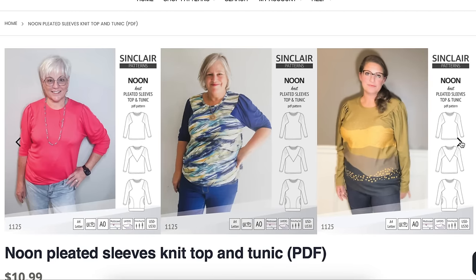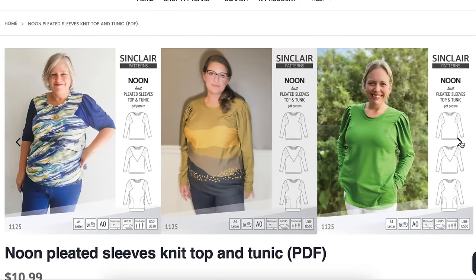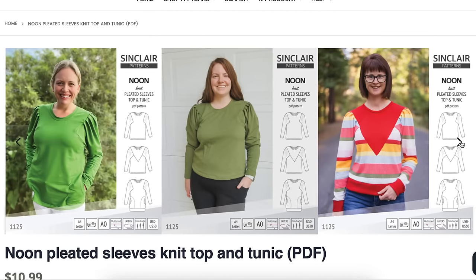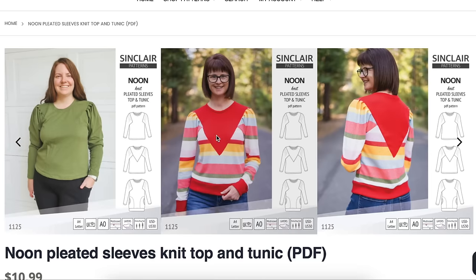So I think if you're going to do that and you are a pear shape, maybe consider removing the bottom band. But yeah, it looks great on everybody. Oh, here we go. Contrast. Okay, good. I like your style. Yeah, see how cool that looks? I think that looks really neat.